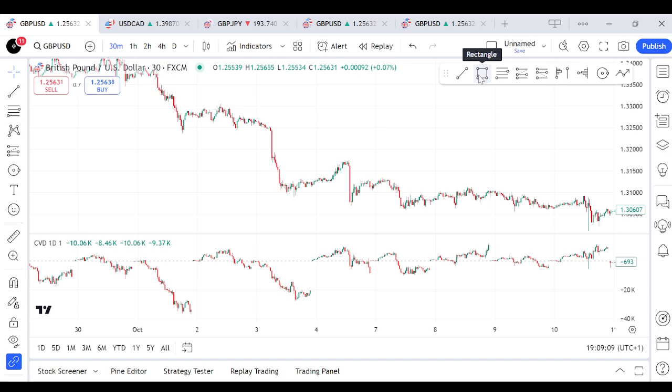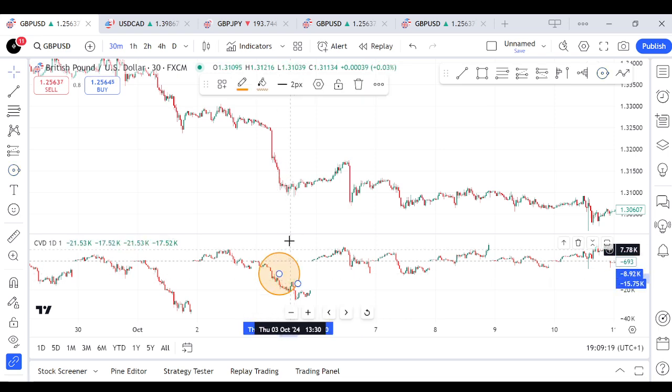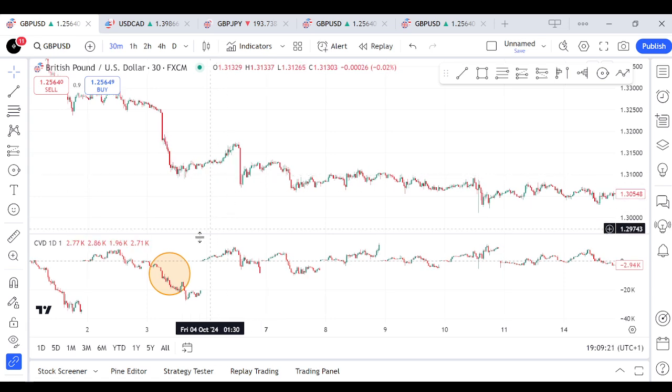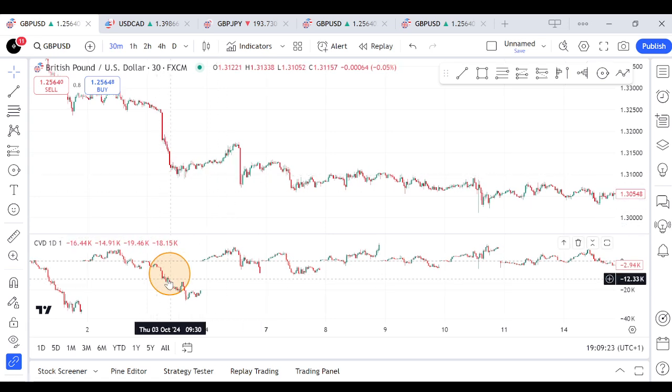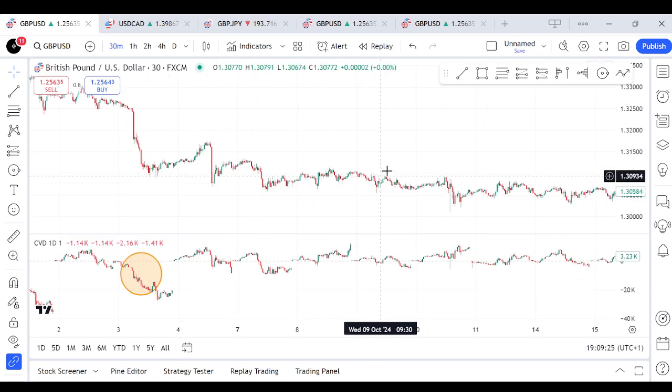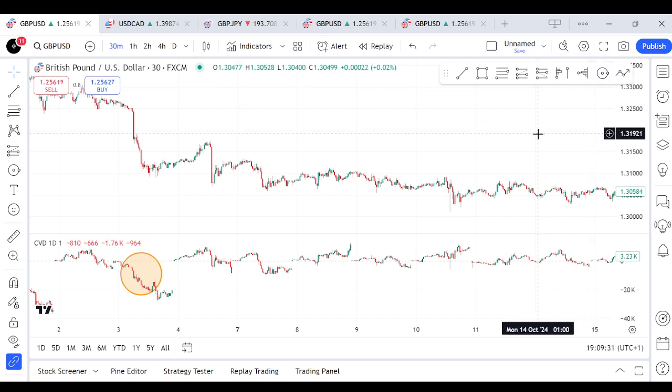And you can see price reacting to zones. You can see this impulsive move, and you can see it reflecting here as you can see that CVD below 0, and that reflects that yes, we are indeed selling, we are indeed bearish. There's enough selling pressure in the market.